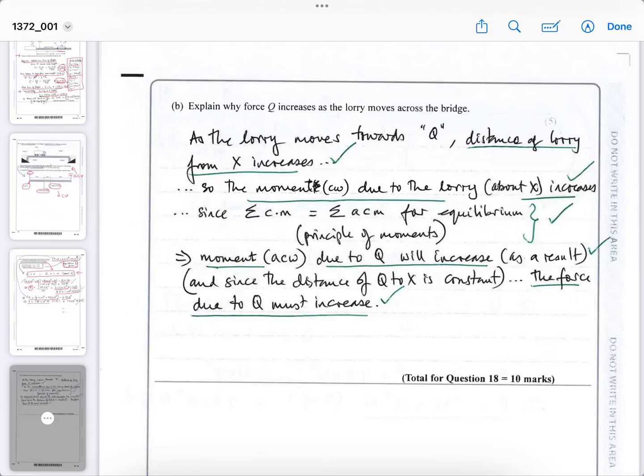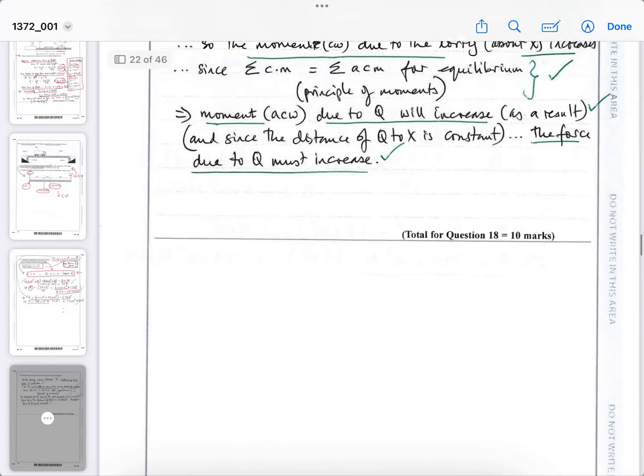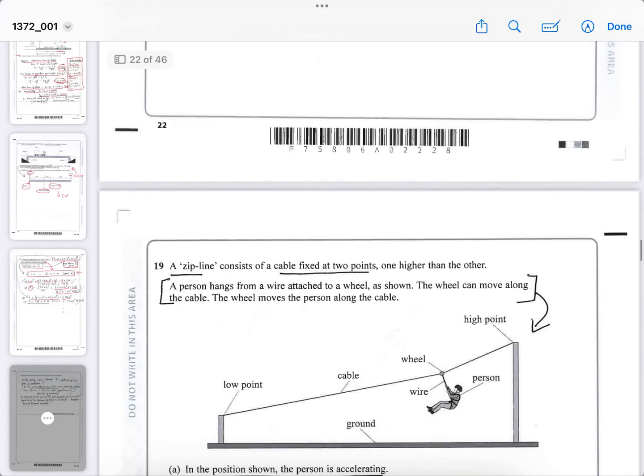This is very similar to the GCSE question that my GCSE students had to do, and you at A level need to be crystal clear on these types of questions. Once again, practice, practice, practice as many past questions as you can, because they like to give you a slight variation on every type of question to see who gets thrown by the variation and who manages to apply their understanding each time. Okay, so that's 10 marks done for question 18, and now we're in the final question.